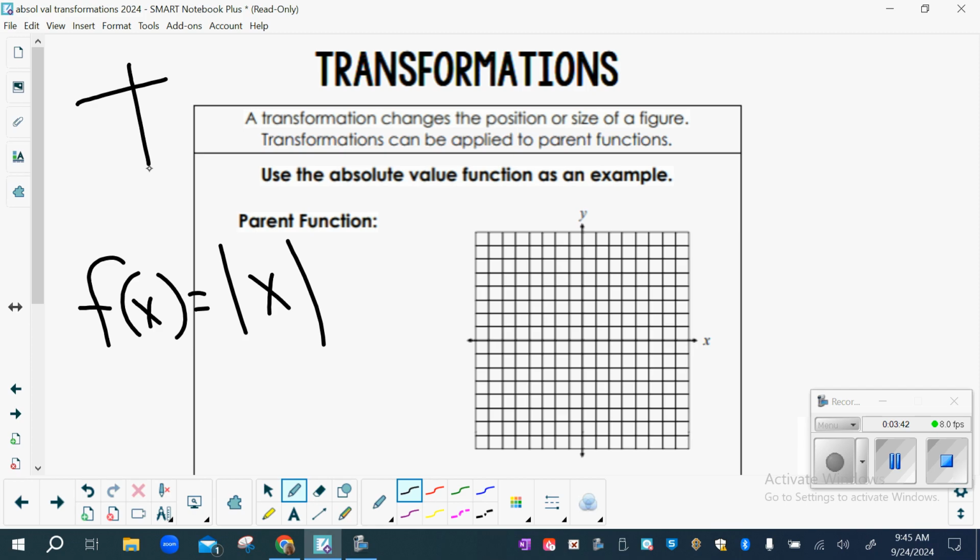You don't have to make a little chart. This is the only one I'll do, to remind you of the shape. If you've all seen Ferris Bueller's Day Off, that is Ferris Bueller. This is the Ferris Bueller's Day Off graph. And let me tell you why. Because what absolute value means is distance. You think, what does that have to do with Ferris Bueller?